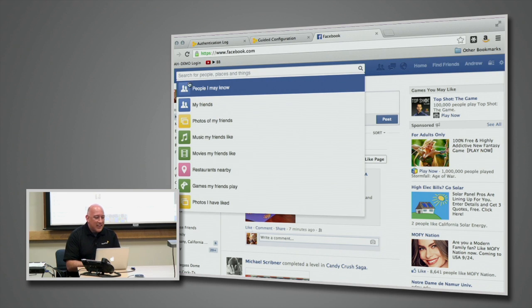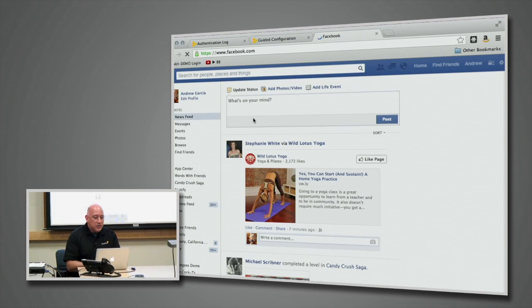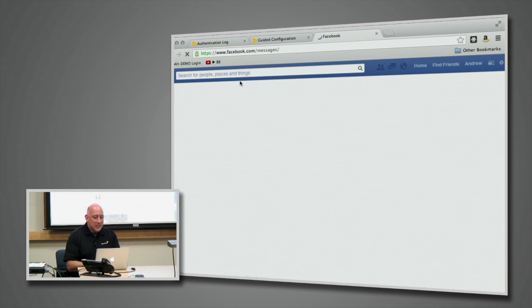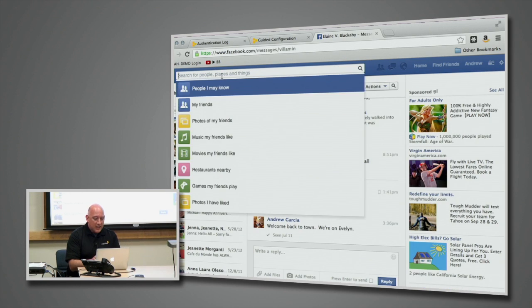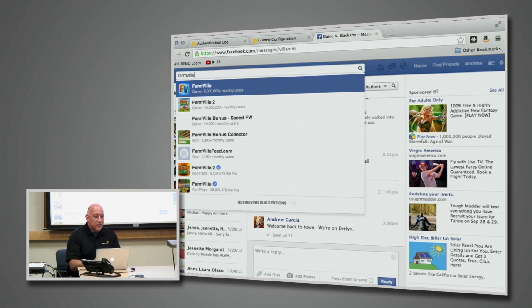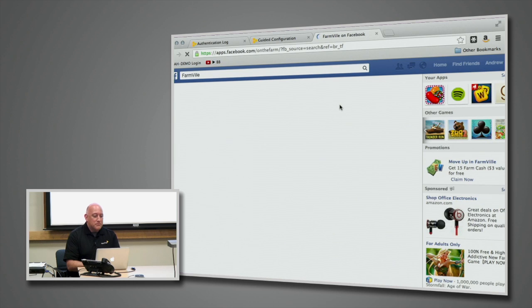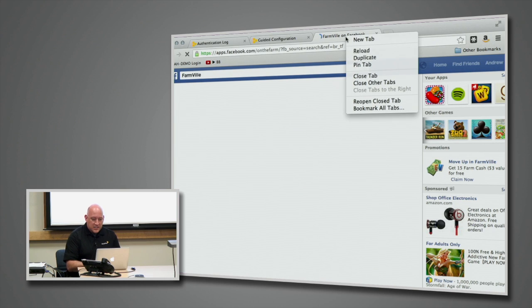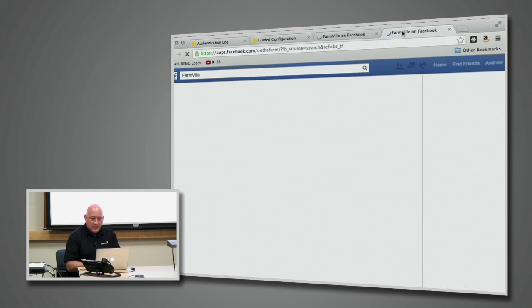So we can actually create a rule where you can come in and use Facebook. You can get the information that you want from the social part of it, but you can block the games from Zynga. So if you come in, Farmville or Words with Friends is just kind of timed out on you. Whereas you can still, let's see, we'll duplicate this tab.